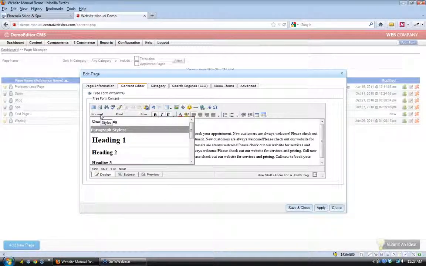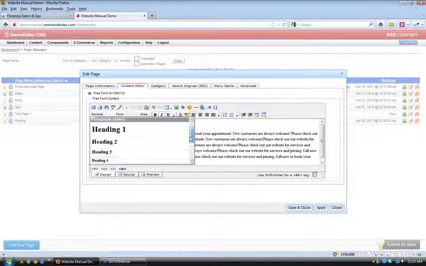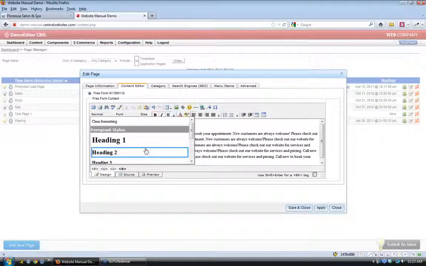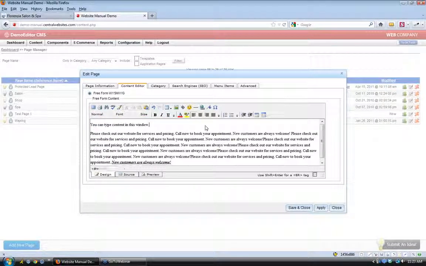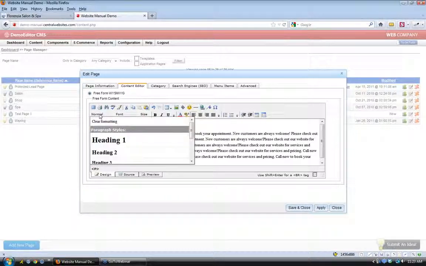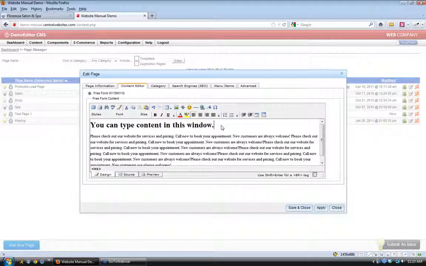And then you also have, under this normal drop-down, heading styles. You have 6 heading styles defined for you in your template, and you'll see that they probably get smaller as they descend the list. And they may look a little bit differently on your personal website. And those heading styles, again, are defined by our designers in your template. And the way that we're going to change any of our text to those heading styles is highlight our text and go select the heading style that we wish to change to.